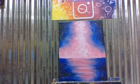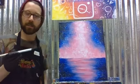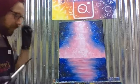just black paint. I know it's a little scary to use just black paint. We're going to blend into this in just a little bit here. So load it up nice and saucy, lots of black paint on there. Don't be afraid of it. And then we'll start our mountains.